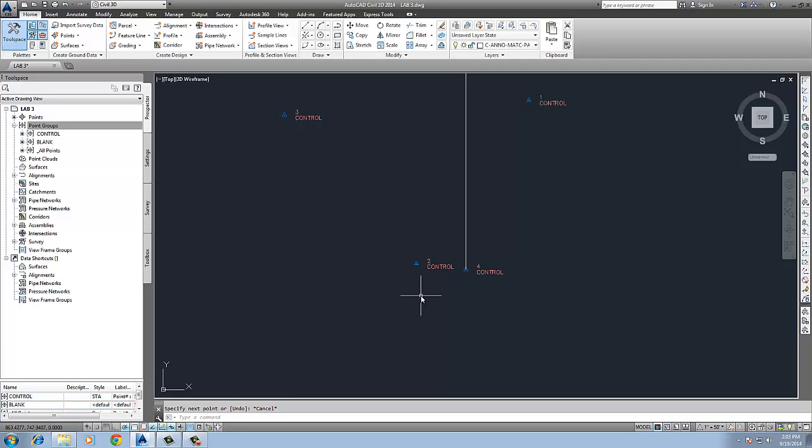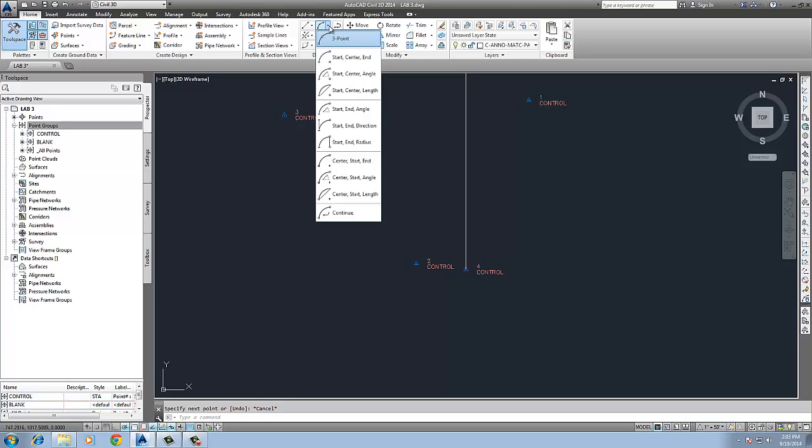And arc is not the easiest command to use, but if we look here, we see we've got 3-point, start center end, start center angle, center start angle. The thing about the arc, if you've not used it too much, is it is a little bit difficult to use, and also it assumes certain things in the order in which you pick something.